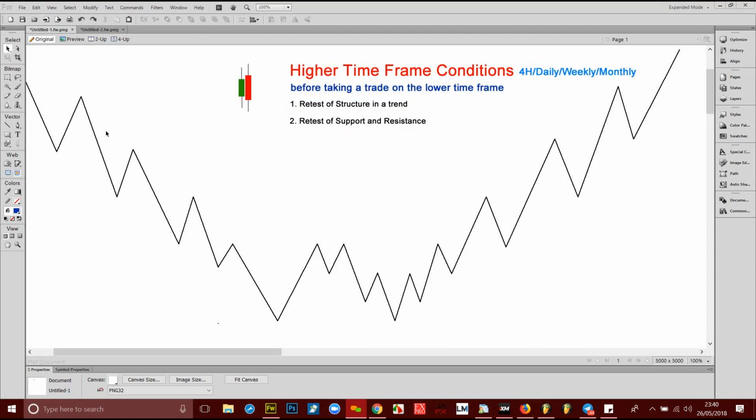That means that as price is coming down, let me come from here. As price is coming down, it came down here, moved there, then dropped. What did you see it do? It broke out of that level that it got to before and then retested it. Let me draw that out for you. So this is what you need to see in the market. This is what they call retest of structure.